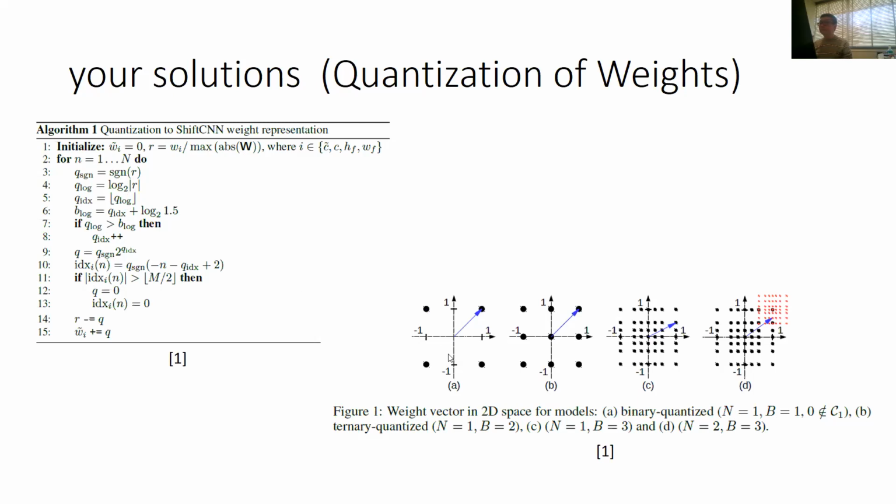And in the bottom of the slide here, we see a visual depiction of the weight vector in 2D space. So with one level of quantization and 1 bit, we see our possible values are 1 and negative 1. If we increase the bits to 2, we have 1, negative 1, and 0. In subimage C here, we start to really see that non-uniform quantization. You see the large gap between the outer ring and the inner ring there. But in subimage D, we see as we add quantization levels, we actually fill in that gap and we can get closer to our original weight value.